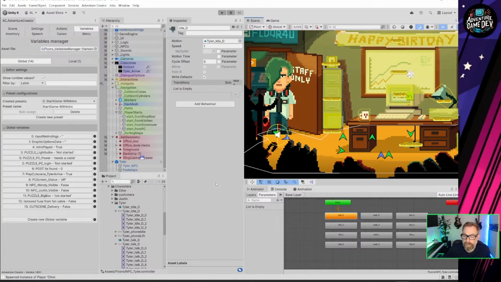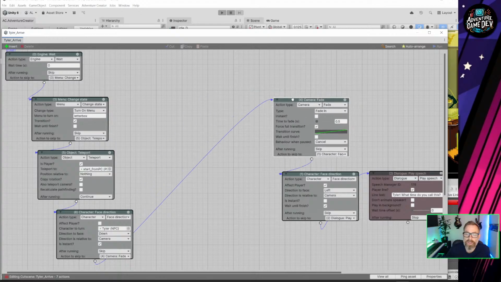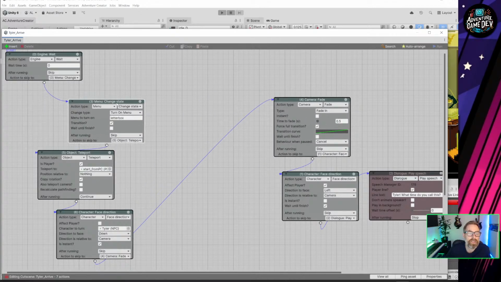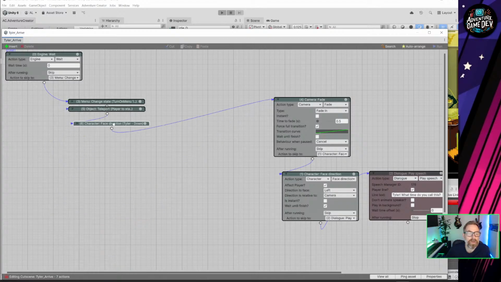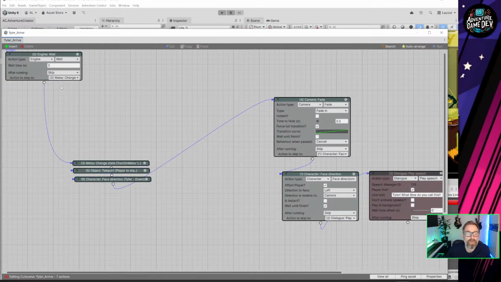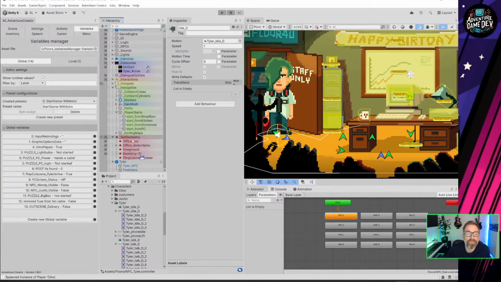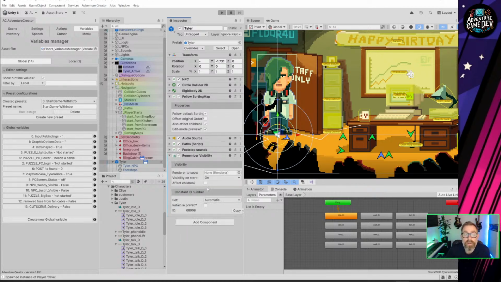So we now are in a position where this looks like we're starting our conversation. We just need to hide Tyler beforehand. We can collapse some of these out the way. So we basically want to unhide Tyler at this point. So before I do any unhiding of him, we need to add a remember visibility so we can hide him. And the visibility on start we want off because most of the time he's not going to be visible.